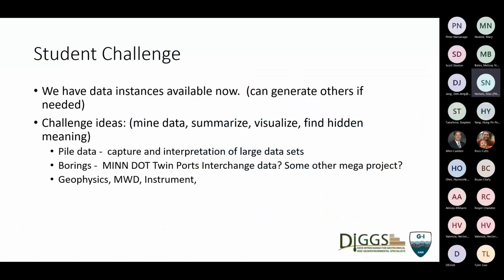Yes, this was a good idea. Threw this around. In 2019, we tried to do a student challenge, and it didn't go anywhere. Absolutely nowhere. So maybe we're not quite ready for it, but I would like us to start thinking about how do we start engaging the younger minds, the people that have vision and capabilities, to try to come up with something cool to do with it. We now have data that are free. We can generate a whole lot of data now for them to work with, or maybe they can figure out how to generate a lot of data.